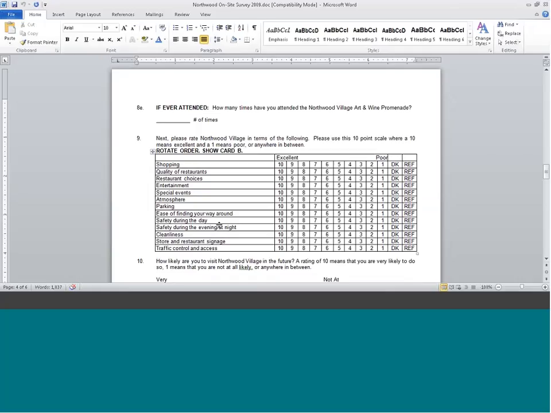Okay, we know that it's not a Likert question because the answer categories are not all defined. A Likert scale must have every category defined. So this is a 1 to 10 scalar question, okay, and it gave you the endpoints of poor and excellent, but it did not define what a 9 was, an 8, a 7, a 6. A Likert scale can have numbers associated on it, so you could have a Likert scale from 1 to 7, which is typical, or 1 to 5, which is typical, but it would have to tell you what each category means. So what does a 1 mean?